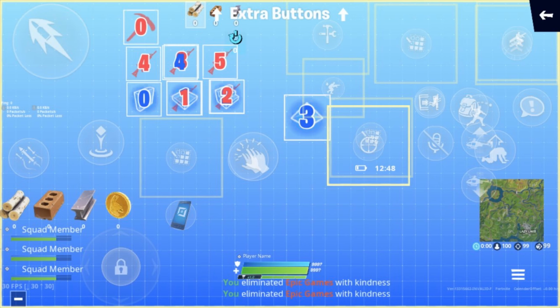This 7-finger claw uses 4 fingers on the right side and 3 on the left. Starting on the left side, your left thumb is used just for movement. Your left index finger is used for selecting between builds and weapons, and also starting your edit process by tapping on the edit toggle and reset button, and your left middle finger is used for firing.